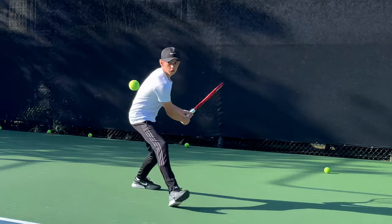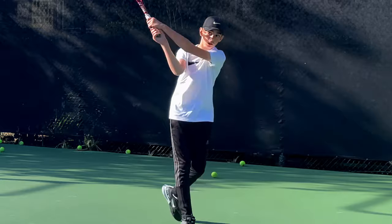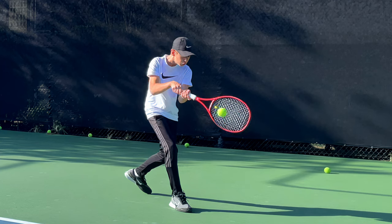We're going to look at a junior player, Gavin, and help him with his backhand. One of the most common issues with junior players and their backhands is having the arms bent through the shot, specifically the left arm. Just before contact we're going to see both arms really bent. This can be caused by many things: extreme grip, positioning, spacing, just to name a few. In this case it's because of his spacing. At contact we can see that not only the left elbow is really bent but also his right, showing us that contact is too close to the body and not far enough out in front, and that he's using his arms and hands to generate the power of the shot rather than his transfer of weight through the ball.